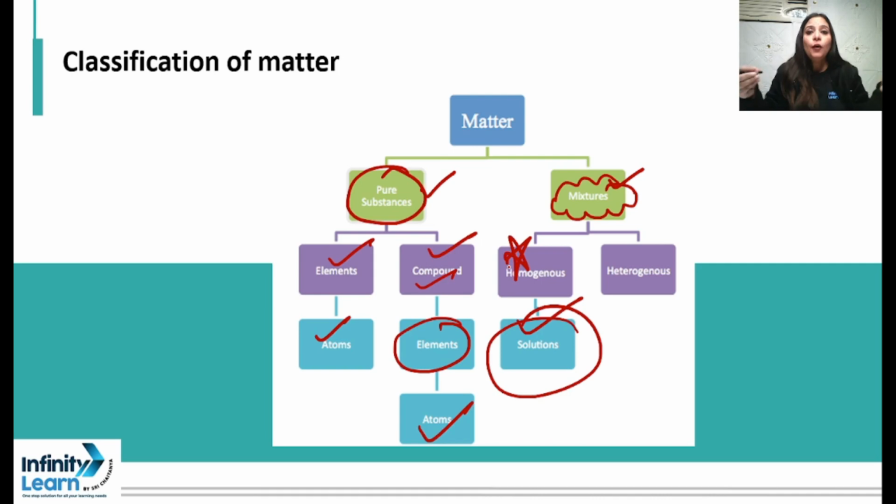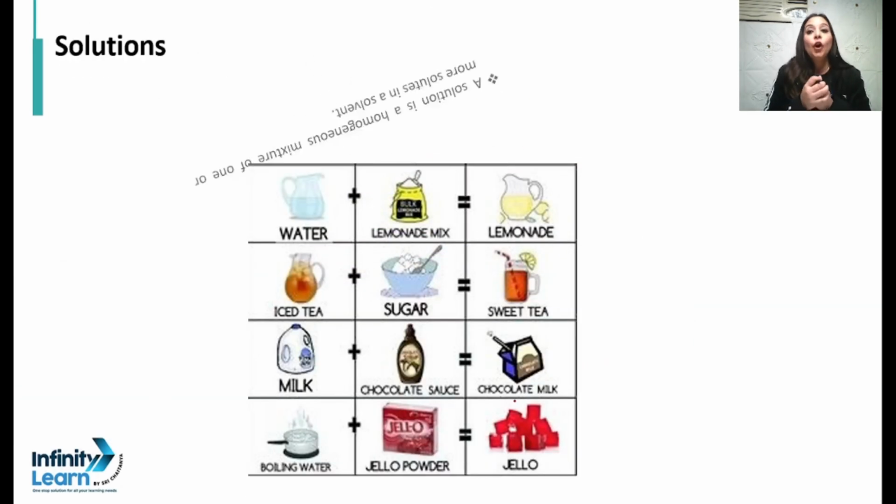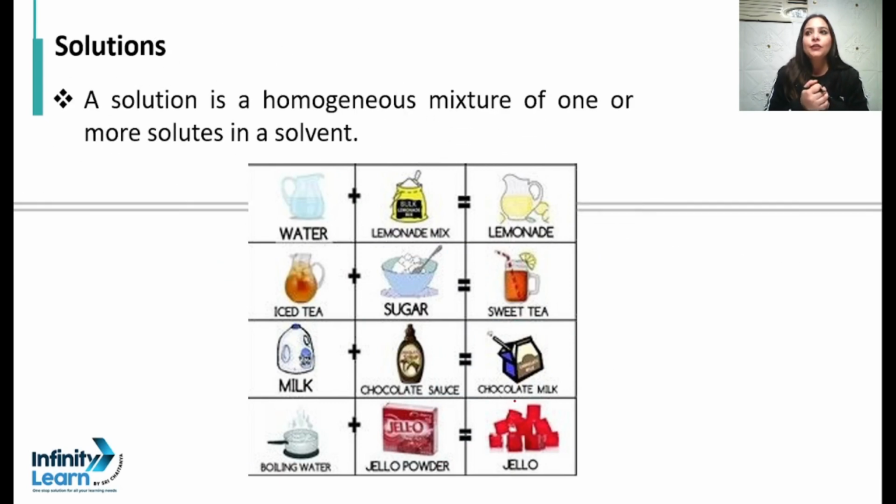But if it is uniformly present, for example, if you have salt solution, can you make out salt and water in the salt solution? No. We don't get to see separate boundaries of salt or water. They get thoroughly mixed up, right? But still it is a mixture. So mixtures where the components are thoroughly mixed and have definite properties are called solutions. They are homogeneous, and solutions are always homogeneous. But not all, because we come across certain solutions which are not homogeneous. For example, if you mix oil and water, they don't mix into each other.